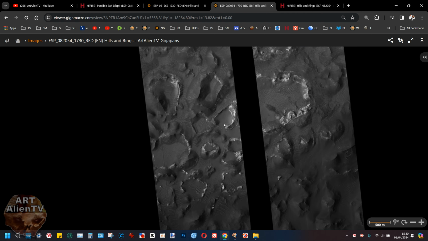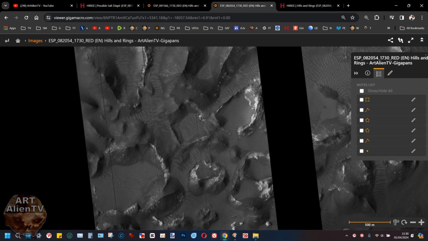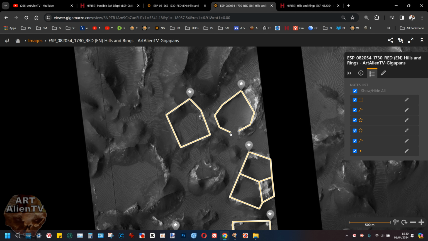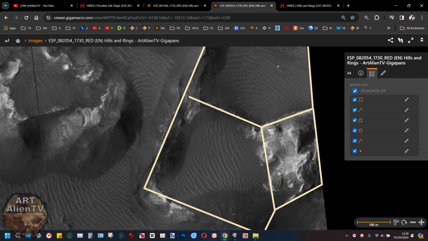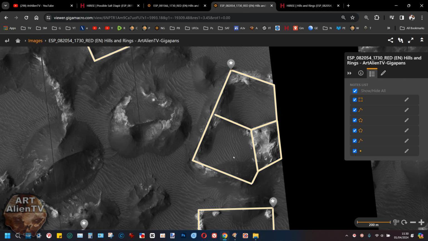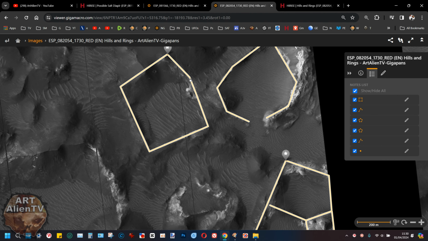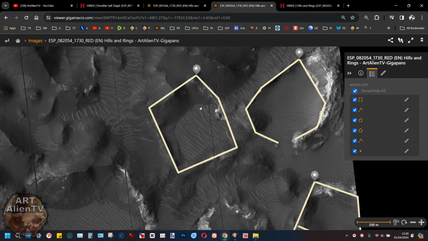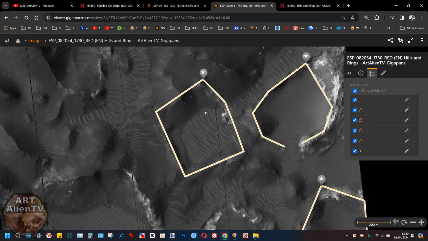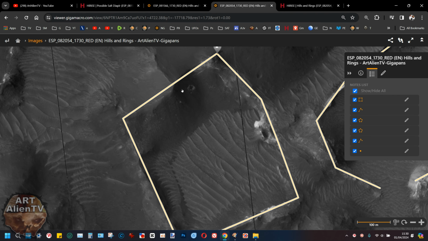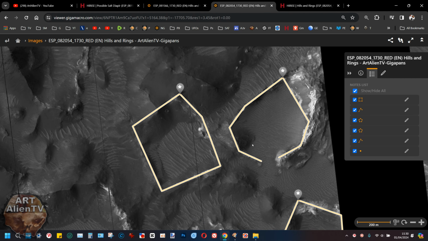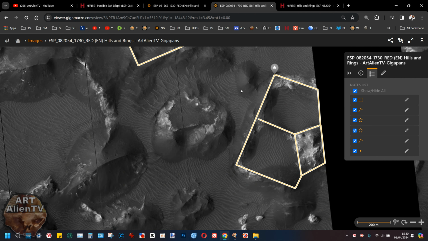And it's not until you actually mark them out, like I've done here on this map, that you can see how perfect some of these are, like this one. I'm calling that the B structure. We've got a rectangular one. This one's sort of rectangular, but it's actually a pentagon. It's pentagonal. You can see that this would have actually been larger inside, but it's filled in with sand here, and you've got a slope coming down here of sand. Right? And the same goes for these.